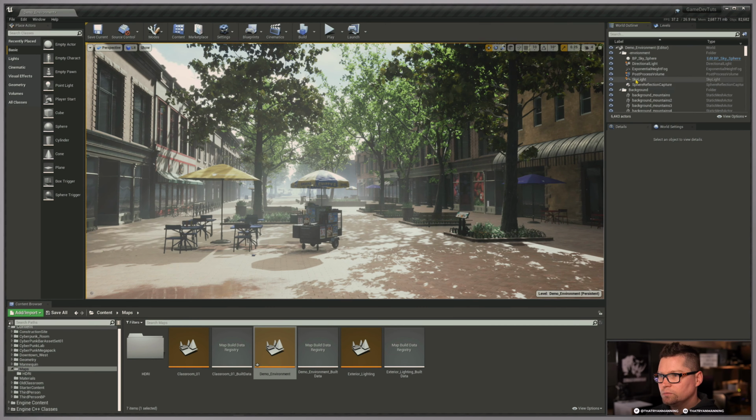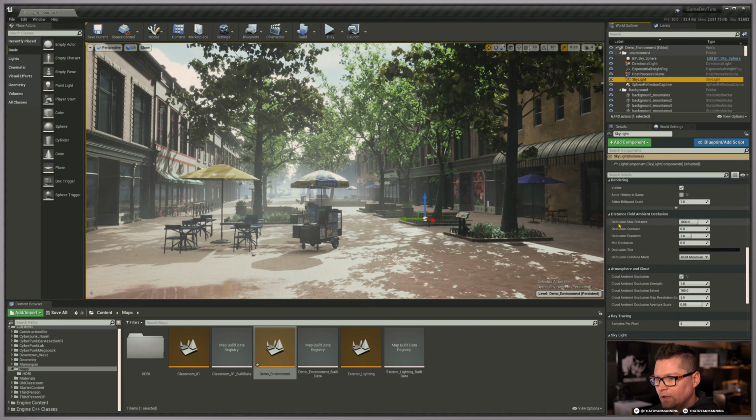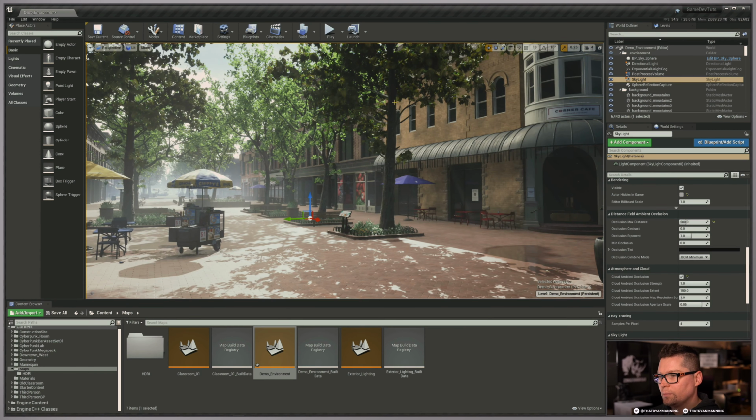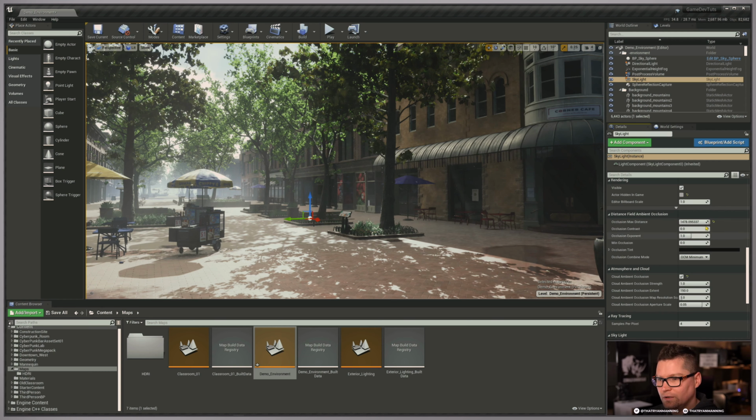Let me go back to my skylight and scroll down here. This occlusion max distance, so again, if these guys are 1,000 units apart, when I have the occlusion max distance set to 1,000, they will affect each other. If I take this down to say 500, they will no longer affect one another. In fact, we can probably see this more exemplified with the tree affecting the building. So as I take this up, you'll see that we get that shadow distance. So again, that's all that this does, it's the distance at which objects affect one another. So change it to whatever you want with your scene. In this situation, I'm fine setting it to 1500 because I do like the tree affecting the building.